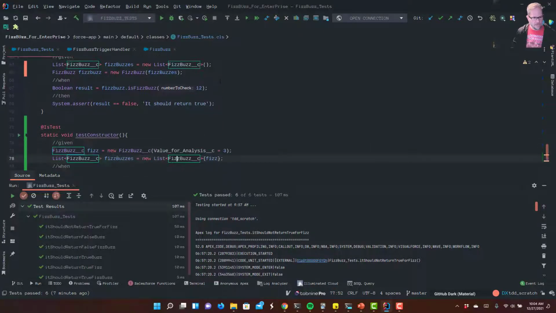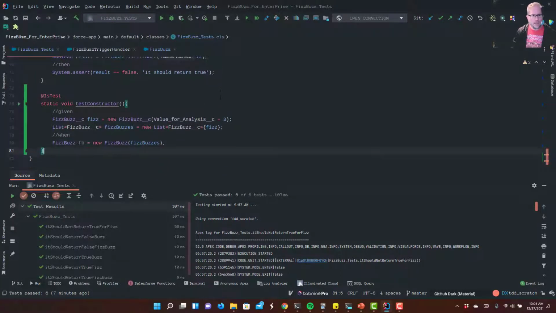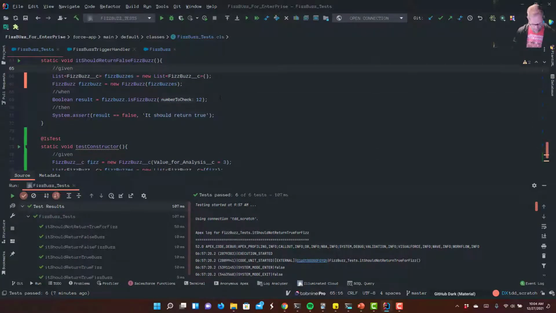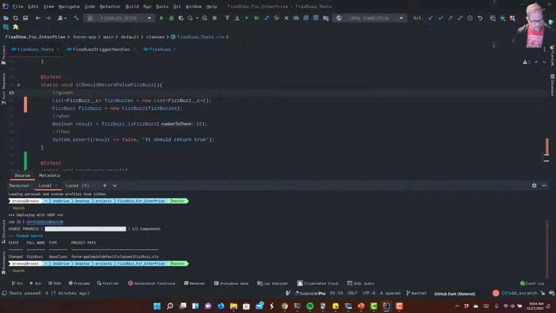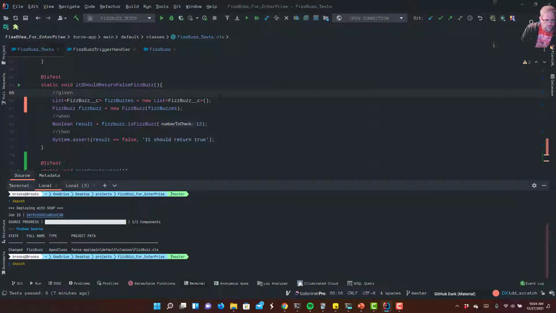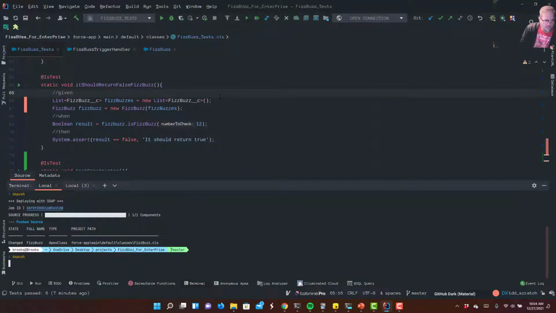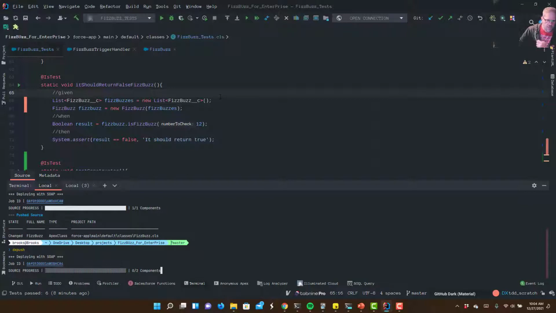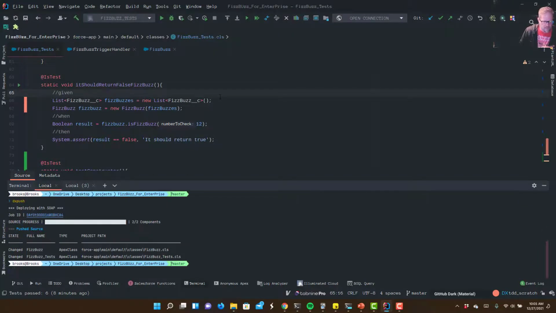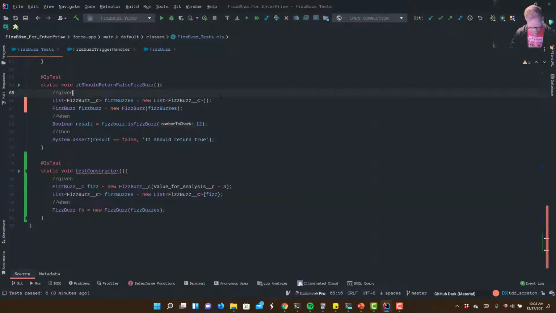Test constructor. All right, I think everything should compile and run. Let's push. And while we're waiting, once in a while somebody asks, hey, what's that command? I've never seen that. That's just an alias, right? You can do them whether you're using Bash or PowerShell. If you're lazy like me, I'd rather write DX, but then SFDX, so that's just my pure laziness, making it a little bit faster for me. All right, now everything is pushed.